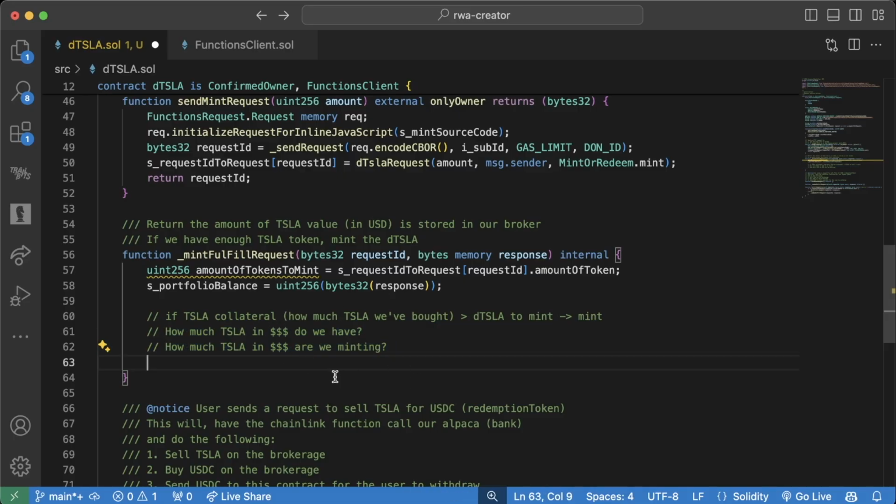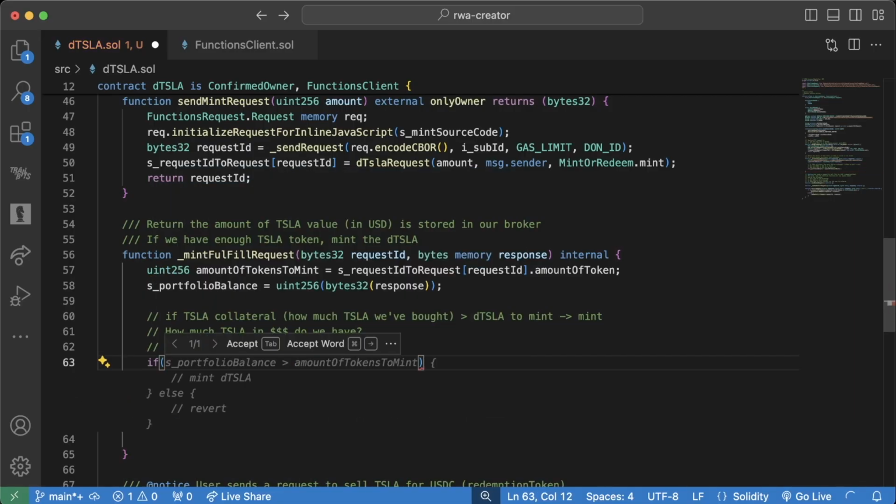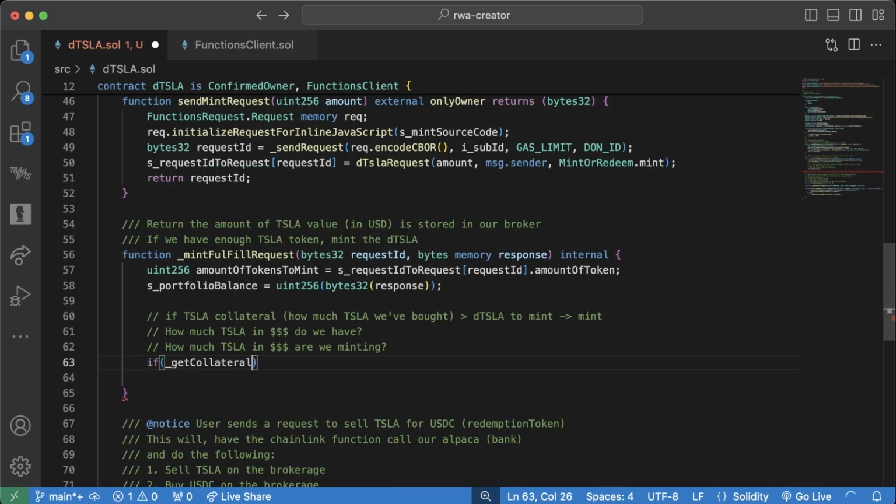And this is where not only are we going to use Chainlink functions, but we're also going to use Chainlink price feeds as well. Now we could 100% just use Chainlink functions to get the pricing, but the Chainlink price feeds are going to be much more reliable, obviously because they're way more decentralized and probably way better than anything we're ever going to be able to do with functions.